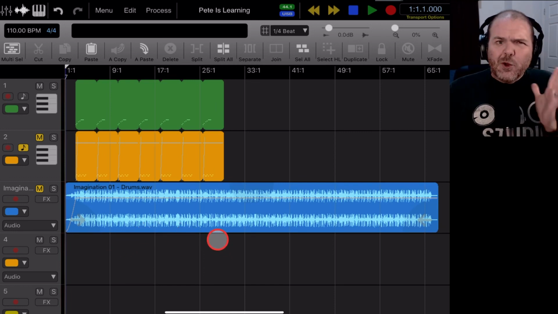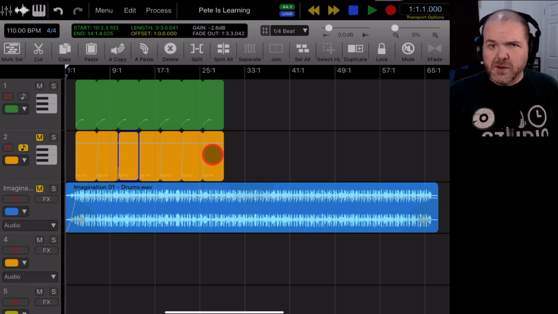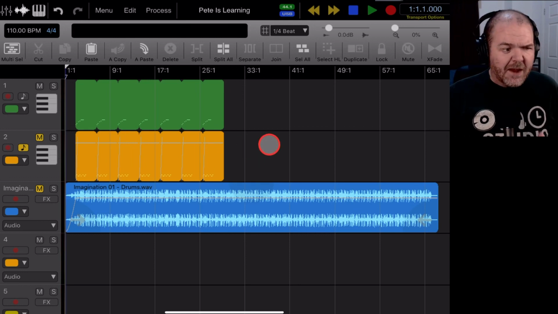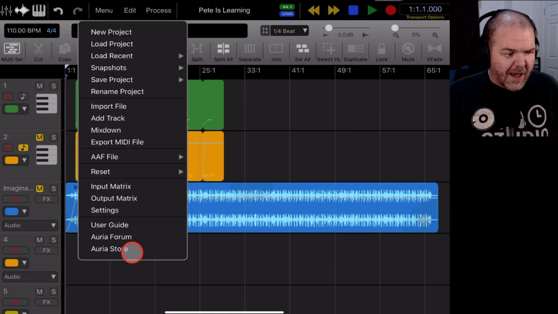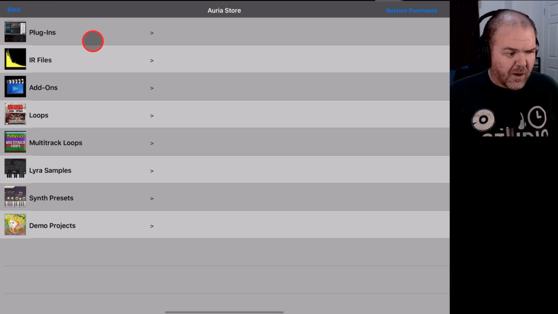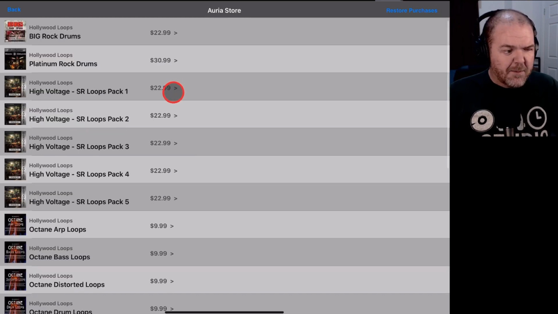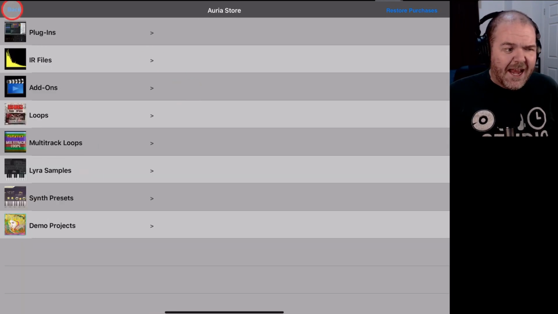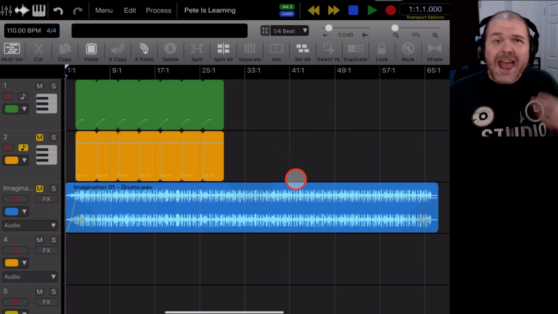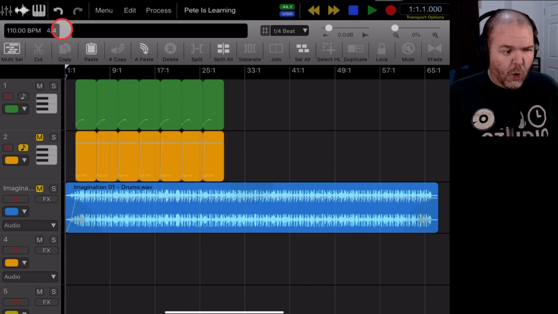And the final thing is the loops and samples. Like we have here with our MIDI items, there's not a whole lot in the way of drum loops and sampled instrument loops. There's a few that I've found in the weeds there that I've been able to bring in, but there's not a whole heap there. Now that's probably because we've got a heap here in the Auria store. As we showed you before, there are a bunch in here and we can come in here and find a bunch of multi-track loops and other loops, which you can obviously buy here to bring in a bunch of different sound. So there's definitely options there. Plus, don't forget you can bring in any of your own audio files. There's nothing stopping you bringing Apple loops in from GarageBand, downloading from places like freesound.org or anywhere else where you can grab some free samples to bring them in here to Auria Pro.